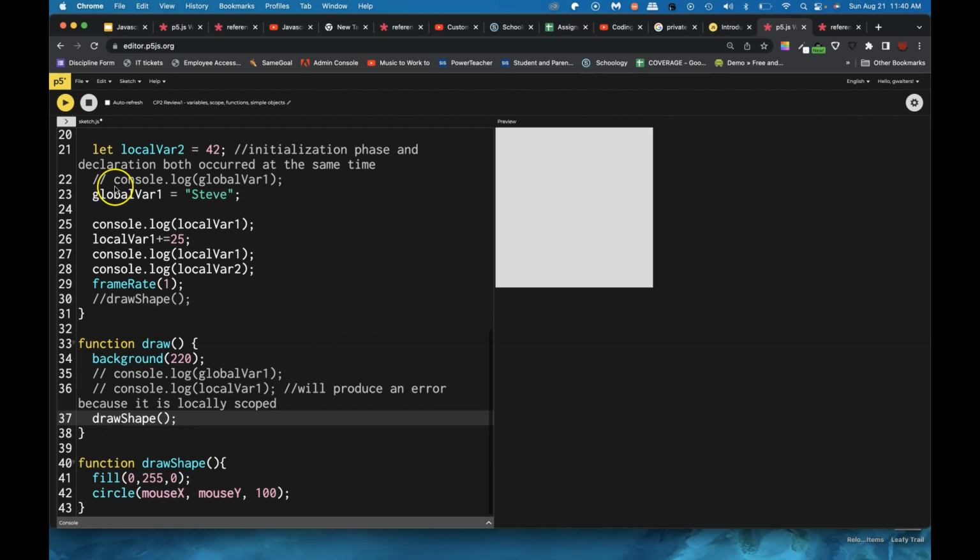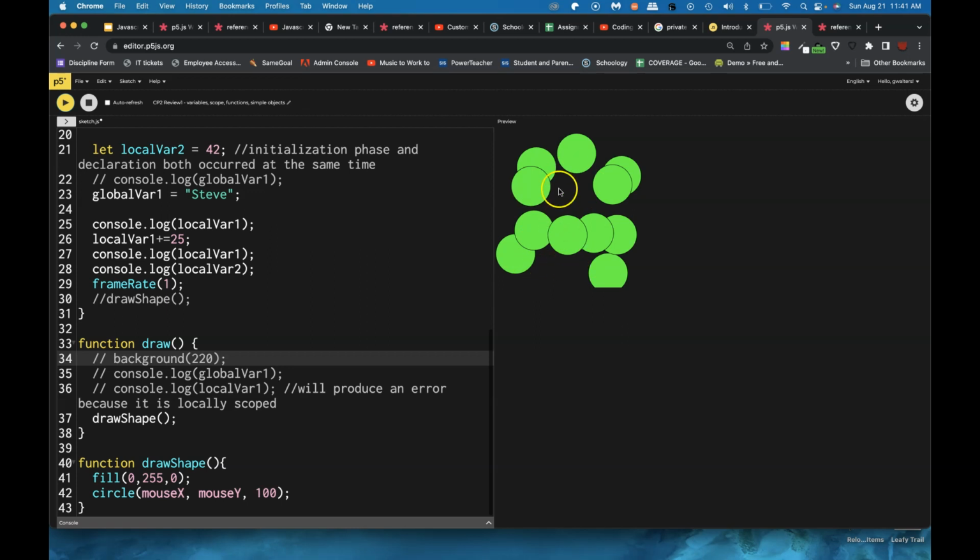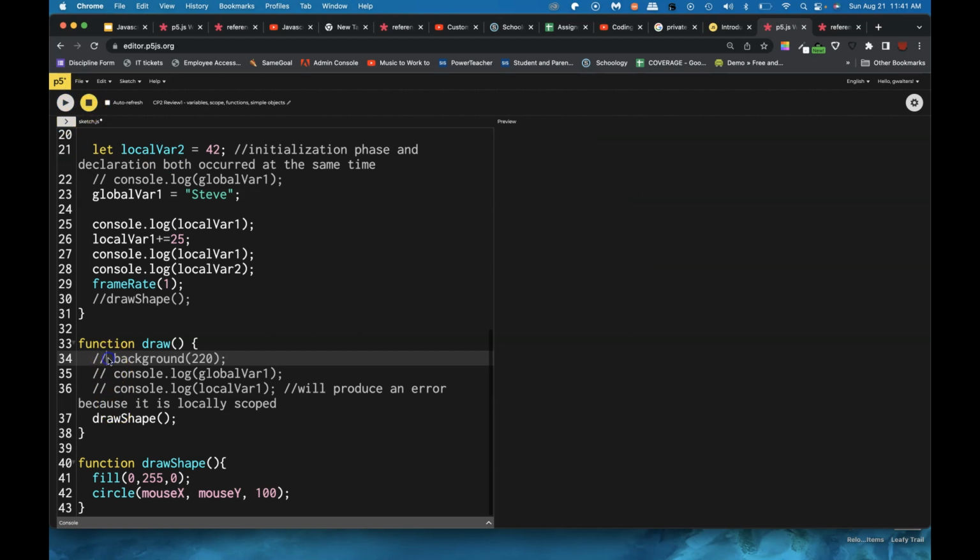But if I'm doing it in the draw, it's constantly getting repeated, but I still have a very slow frame rate. So once every second, when it updates, it's going to look for that current mouse position and then draw that shape. If I was not clearing with the background, we're going to see that I'm drawing the shape once every second, and we're just filling up. Even though I'm moving my mouse a bunch, it's just pulling that one every second. Okay, so that is an example of using a function.